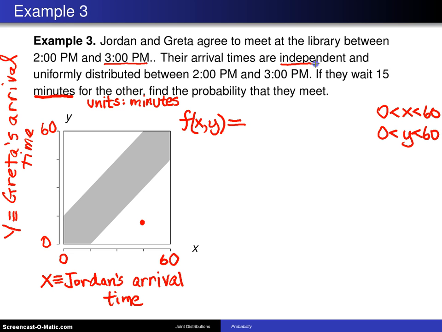Now because their arrival times are independent, this is using a result from the future but we'll get to it eventually. You can multiply the PDF of Jordan's arrival time and the PDF of Greta's arrival time. So 1/60th times 1/60th is 1/3600th, and that is the joint PDF. Notice that this square here is the support, so I will label it as script A. And furthermore, you can think of the joint PDF as floating above this square at 1/3600th, and that is the joint PDF.